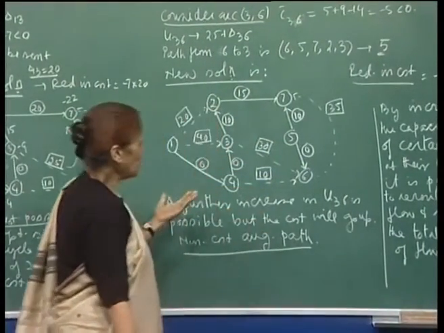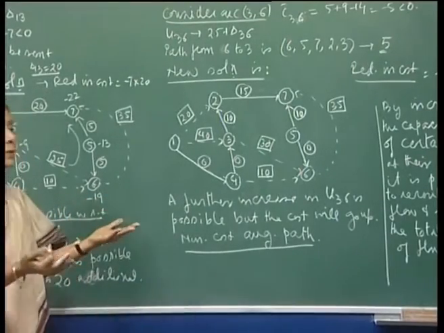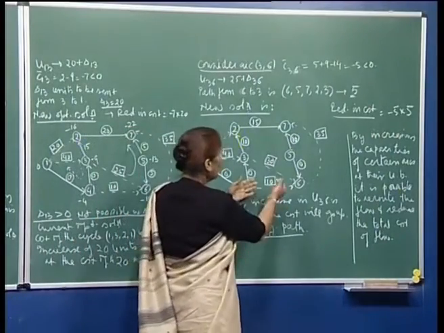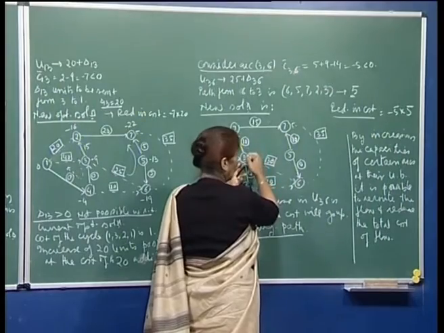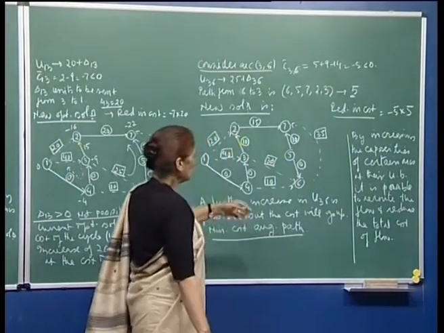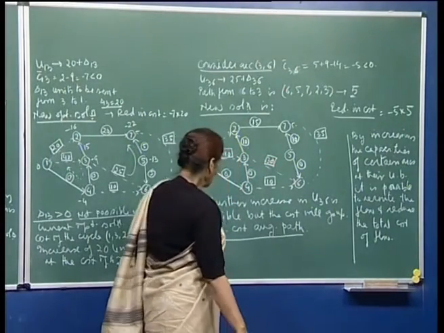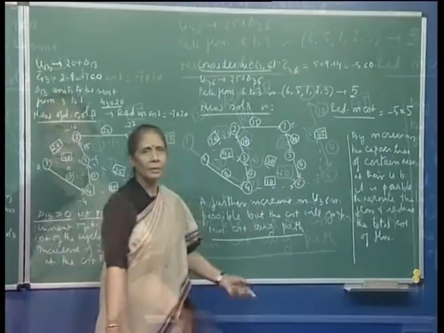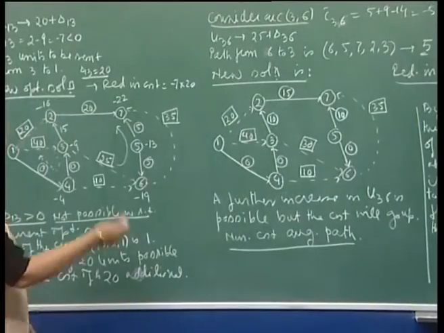But if you further want to increase the capacity and you want to say what will be the minimum increase in the cost by doing that, then you have to find the minimum rerouting path from 6 to 3, or for any pair of nodes i, j that you consider. So, that will require some work, and you have to find the path of minimum cost. I am calling it the augmenting path. So, you have to find the minimum cost path and then use that.